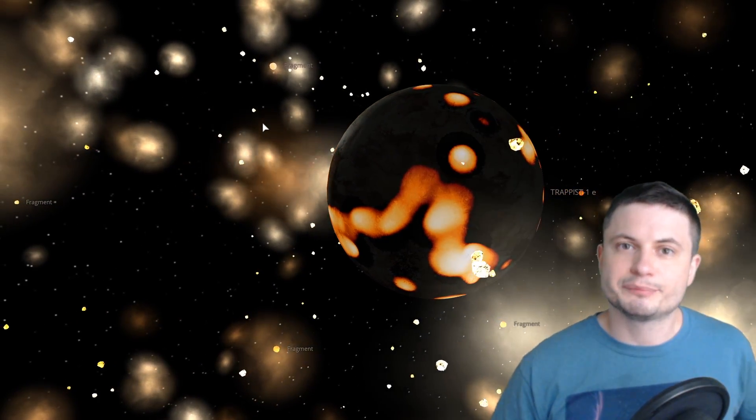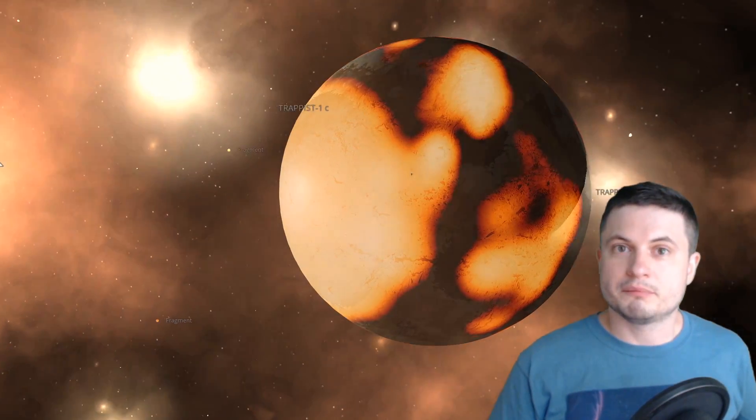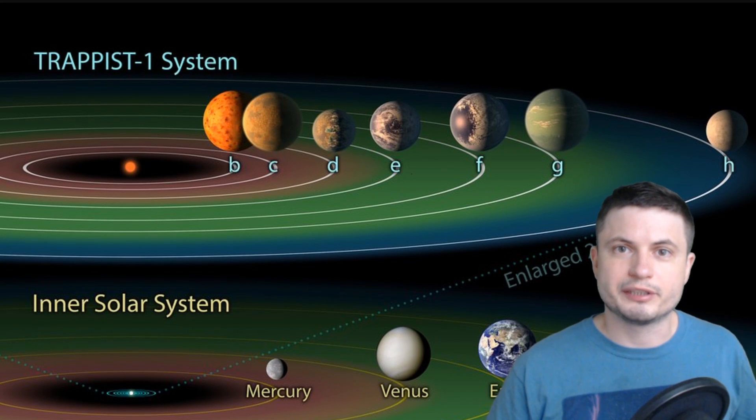This is really important for us to understand, because understanding planetary formation is essentially the basis for us trying to discover other exciting planets we could potentially one day inhabit. Understanding how these unusual, hot, very dense and peculiar planets formed might help us understand how planetary collisions evolve planets, but most importantly, how it also helped our own planet evolve into the Earth we know today — because without collisions, it would be a very different planet. At the same time, by finding this unusual planet, we can now start estimating what sort of materials red dwarfs usually consist of. Because we know the core is most likely solid, and that only roughly around 5% of the mass here is hydrogen and helium, we can thus start estimating what planets like those in Trappist-1 are probably made out of, and it might help us one day discover if any of them can be habitable.